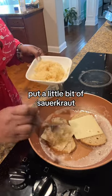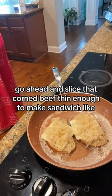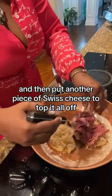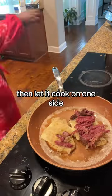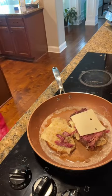Put a little bit of sauerkraut. Go ahead and slice that corned beef thin enough to make it sandwich-like. And then put another piece of Swiss cheese to top it all off. And then let it cook on one side, flip it, cook it on the other side, flip it, and ta-da! It's time to eat.